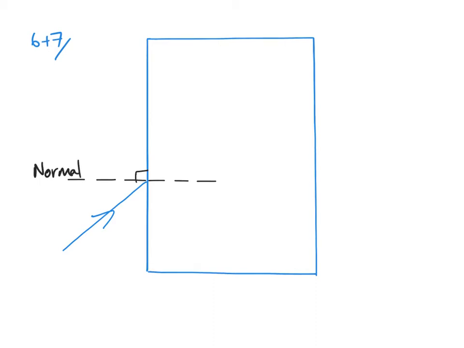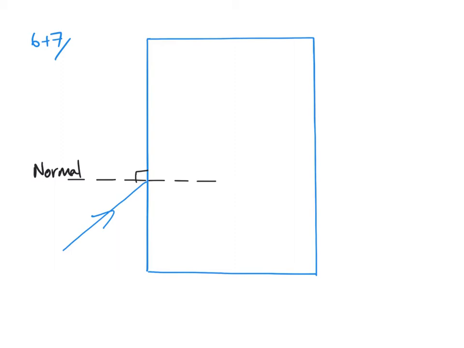What does that mean, the normal? So a normal, and I'll write that over to the side as well, is a line at 90 degrees to the surface. That's what it means. In fact, I'm not going to put it there because I'm going to have a ray coming up there.